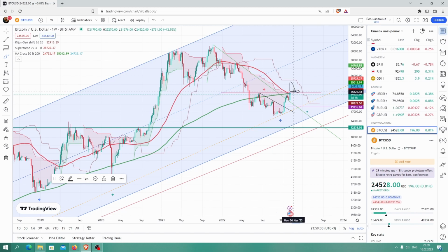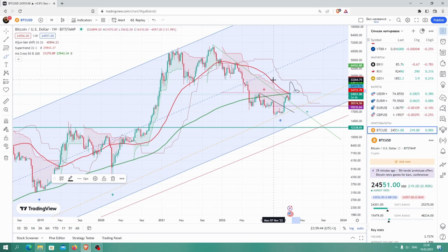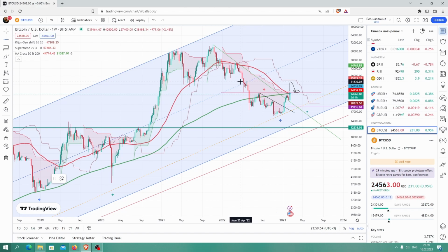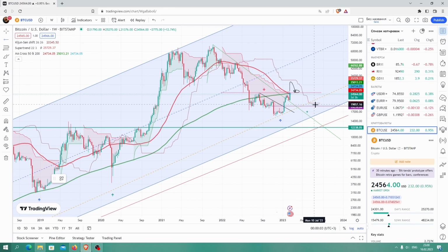We are discussing the possible scenarios out here and the levels, when they are going to go live or be invalidated. As you can see, if we break, as I said, 25,800 or 25,900, then we can shoot up to this resistance around 32,000. That is where I would open a lot of shorts. I would short here, somewhere here. Definitely I would be positive that we will come for the retest and at least to 27,000.